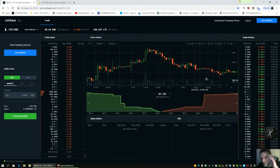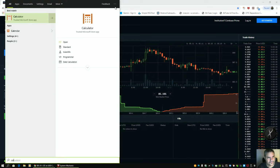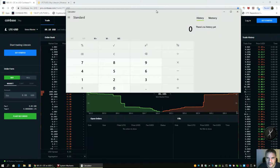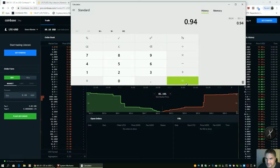Okay, so now we're going to go over the actual numbers. Let's take a look at it on a calculator, so we know we have the proof. While I'm here and we're doing this, now the IRS is involved. I received notice yesterday. The IRS knows somebody's making money here, but it's not us anymore. 94 cents, which isn't 44 cents. At least not in anybody else's world that knows how to do math.